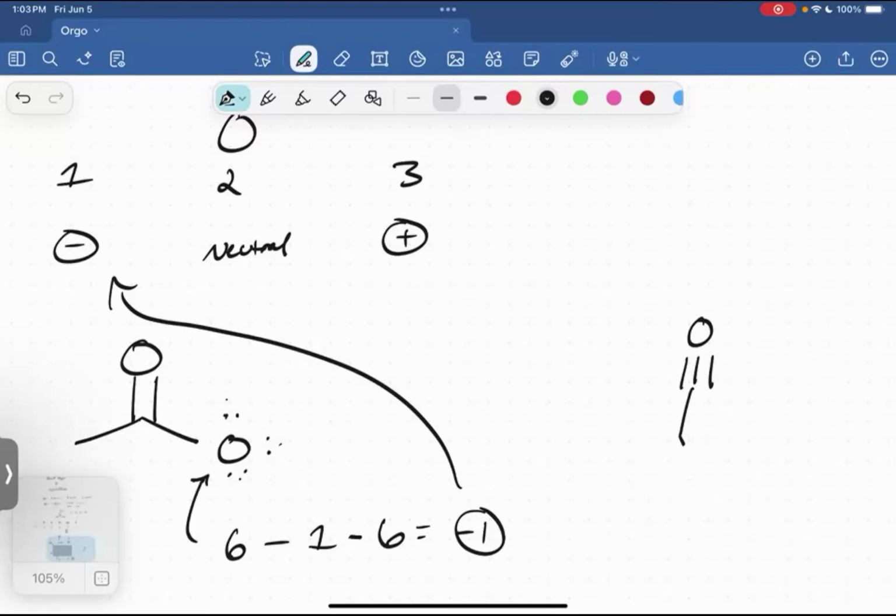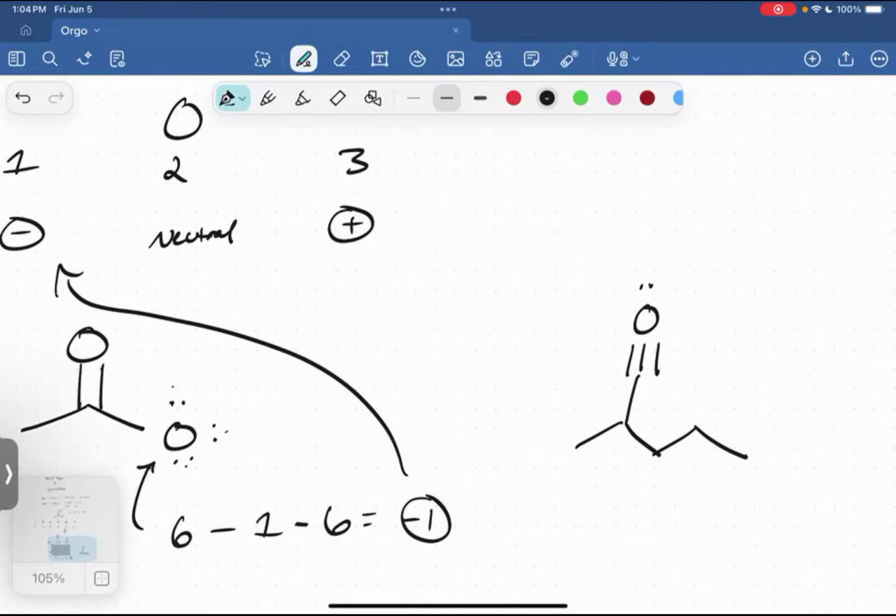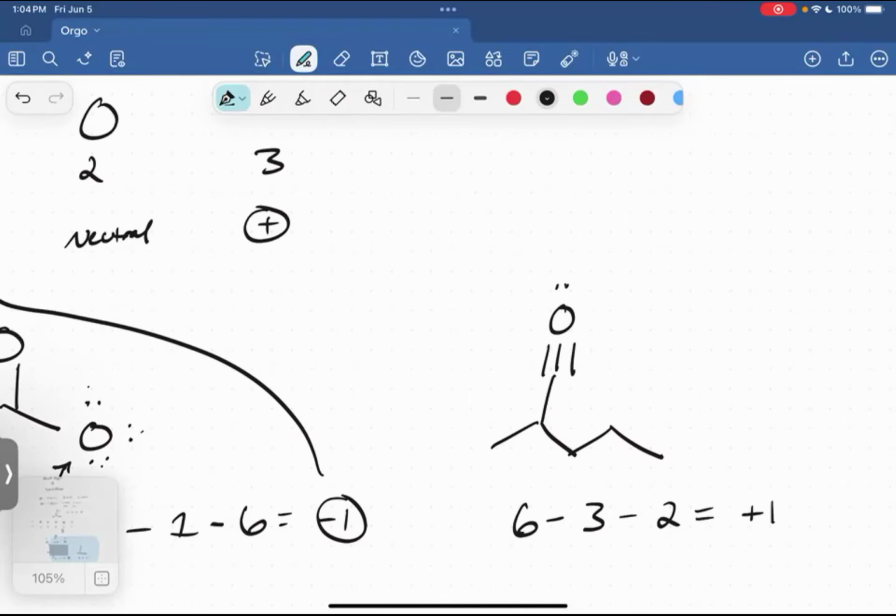Let's just say the rest of the parent chain you can kind of make up as you do practice. That carbon is making a triple bond with the oxygen. Right now it doesn't have a full octet. We need to show that it in fact does. How about the formal charge on that oxygen? Oxygen has 6 valence electrons minus 3 bonds that it's making minus 2 lone electrons, which gives us a +1, which checks out.